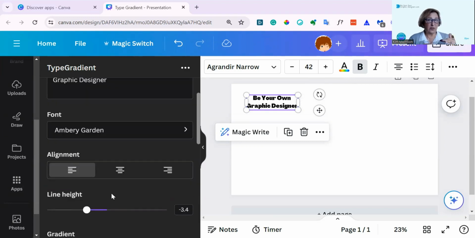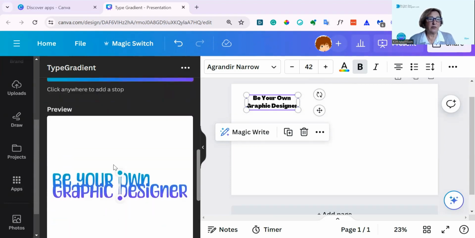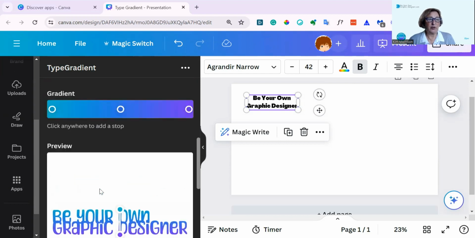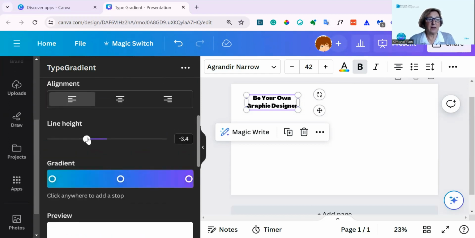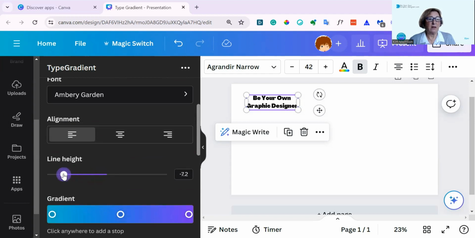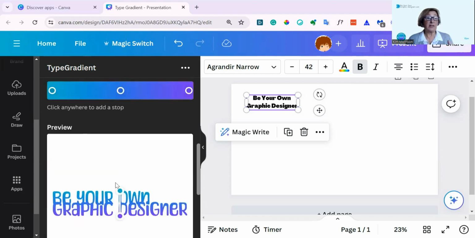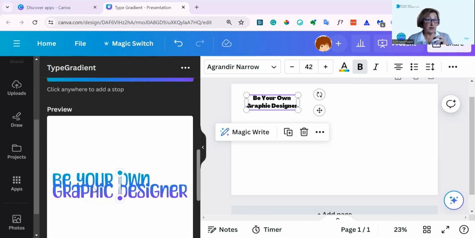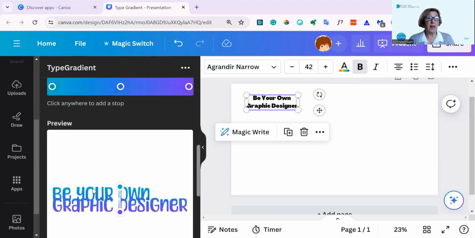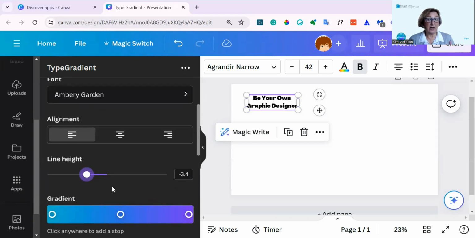You're staying with the left alignment. The way this is laid out is not the best for actually judging your line height. You need to scroll down and you can see I need to increase the line height because this is too crunched as it is. This is the default setting on line height. If I scroll down to the preview, you can see that it's too close together. Well, I could leave it like that if I wanted the effect to be that way. But the preview and the line height are not that close, so you have to scroll up and down to see them. But counterintuitively, the line height you need to reduce to get your lines further apart.